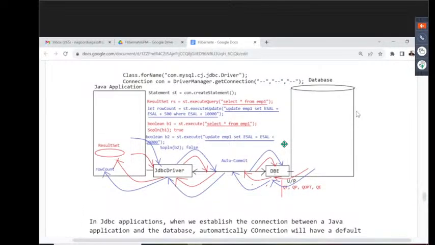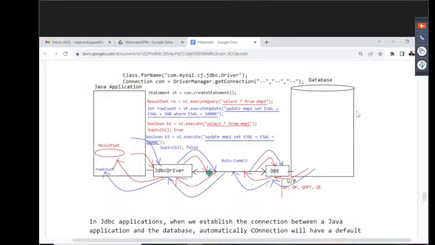But here my question is, how can we achieve data persistence through JDBC? In JDBC, how is it possible to achieve this data persistence? If you observe the point, the answer is very clear. Try to understand it now. In JDBC, when we establish a connection, automatically the connection will be in auto commit mode. What is this auto commit? What is the meaning of this auto commit?